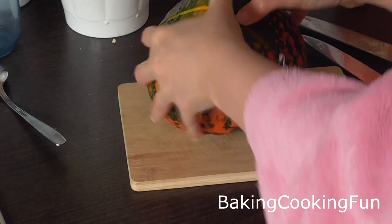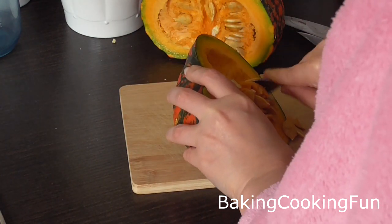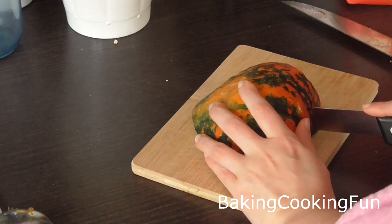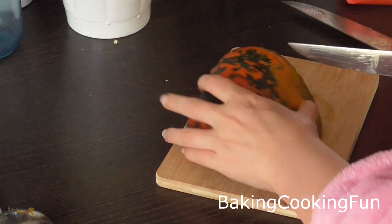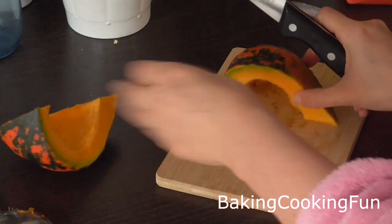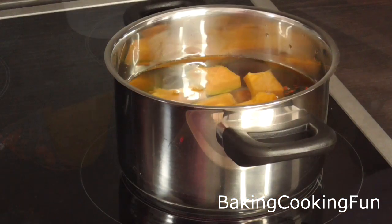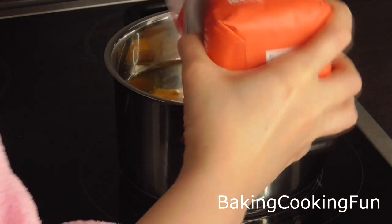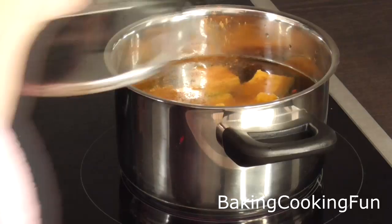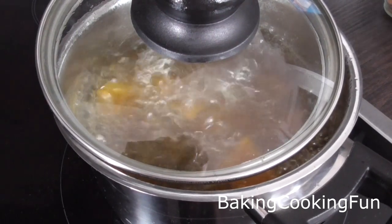Meanwhile, you can go ahead and prepare your pumpkin. So you want to cut it open, remove all the seeds, and then cut it down into smaller pieces. You want to put it in some boiling water with some sugar and a little bit of cinnamon. And then you want to let that cook for about 15 minutes until it is softened.